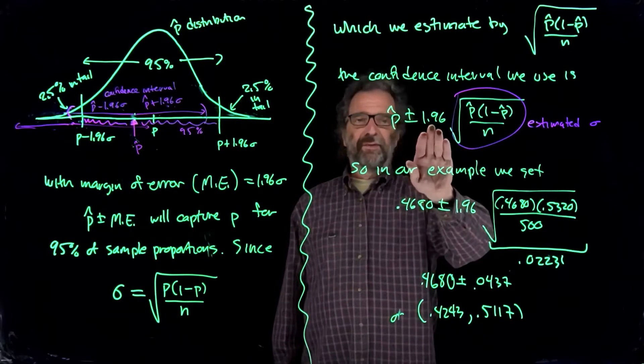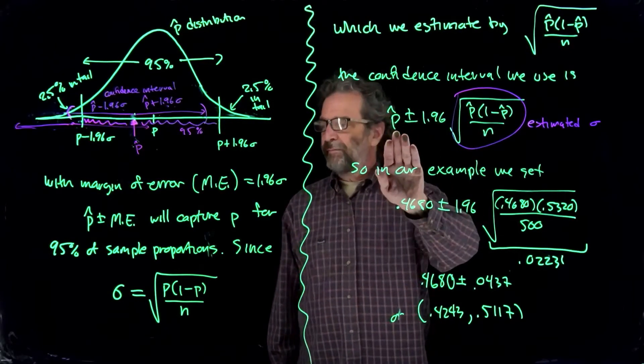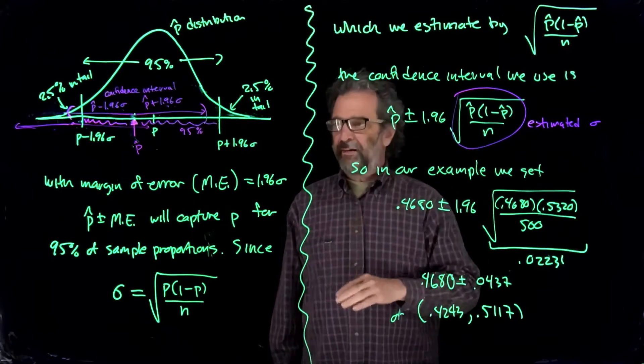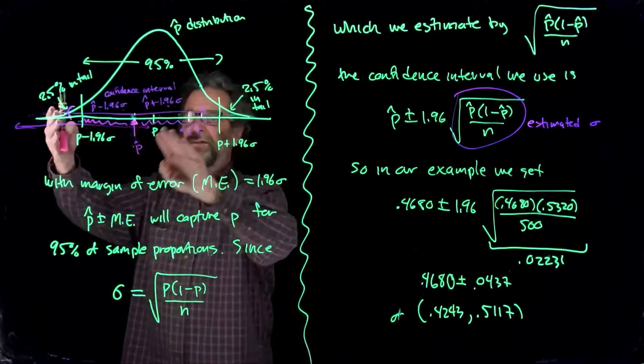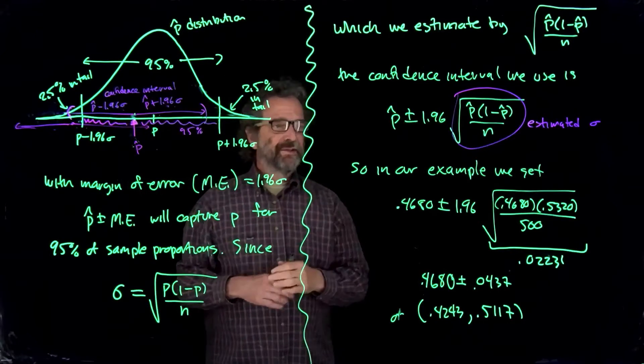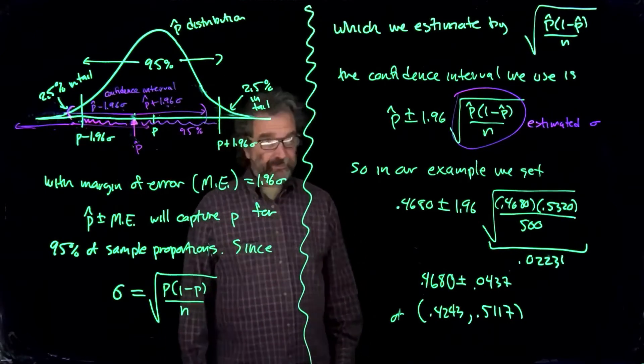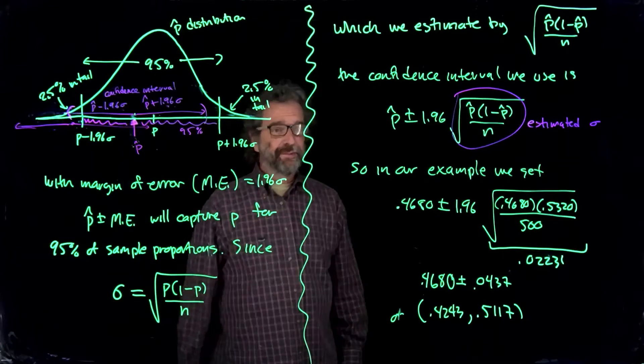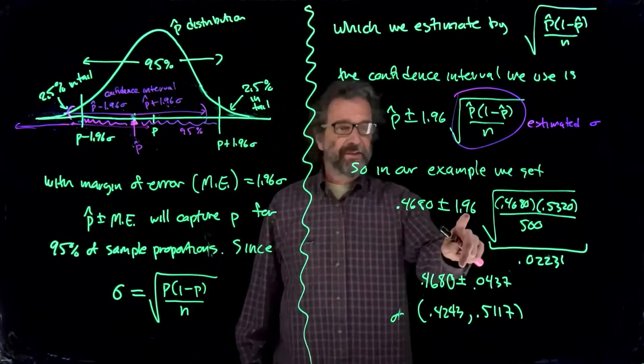So this thing here does a good enough job, so I can take two of them, 1.96 as a margin of error on each side of p hat, and that interval then stands a good chance of covering up the true value of p. So that means the true value of p is probably in the interval. And probably is for 95% of samples, that's where the 1.96 comes in.